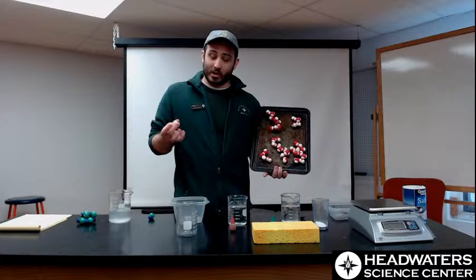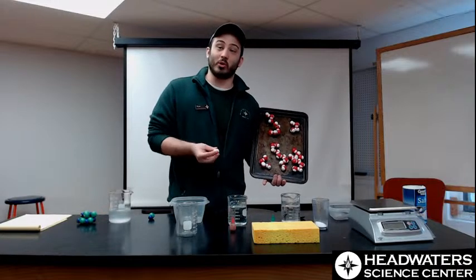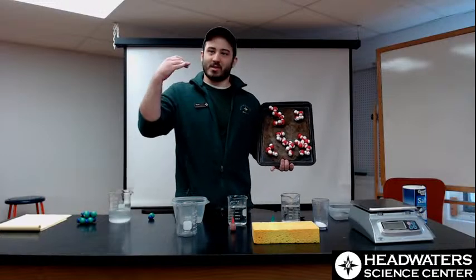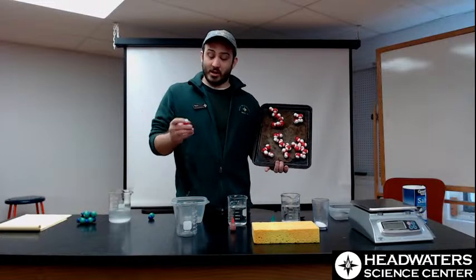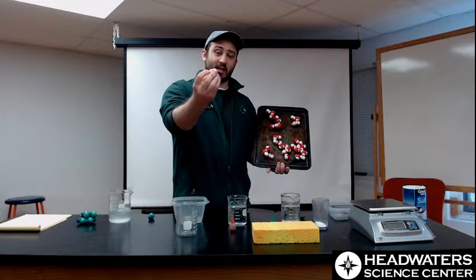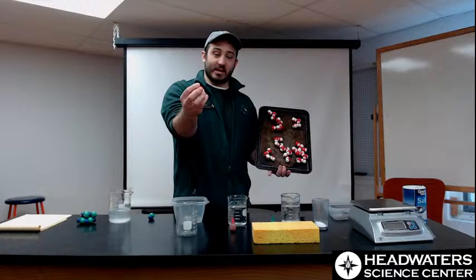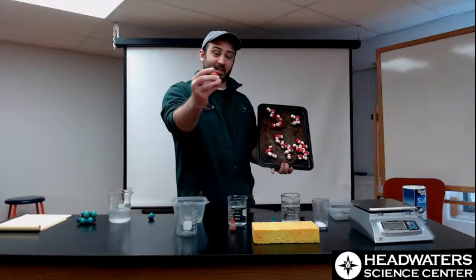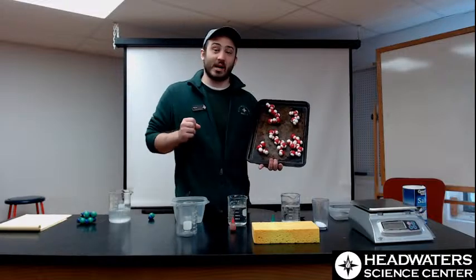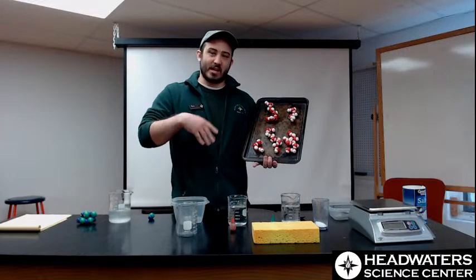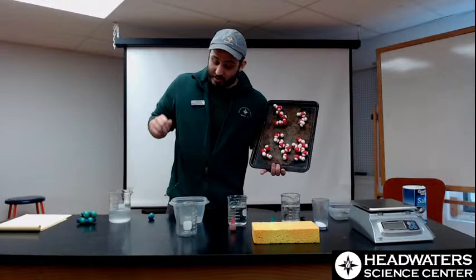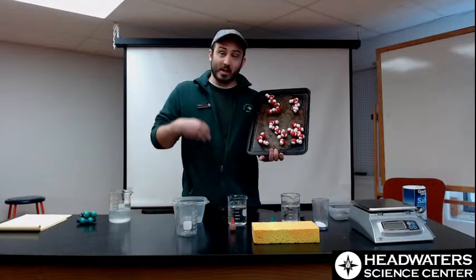But what's important about the water molecule is that it is what we would call a polar molecule. When we say polar, what we mean is that it has one side that has a positive charge and one side that has a negative charge. In the case of water, the H side, the side that has the hydrogens on it, is the positive side, and the O side, the side that has the oxygen on it, is negatively charged. That's what helps all these molecules bond together: negatives are attracted to positives, positives are attracted to negatives.